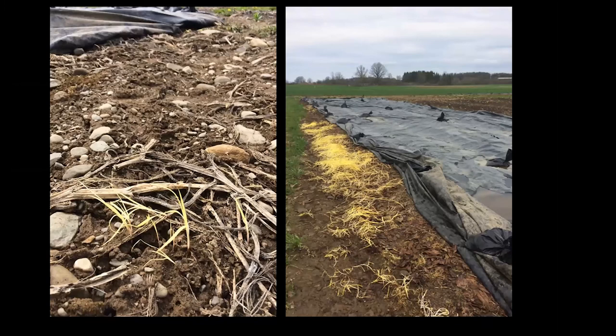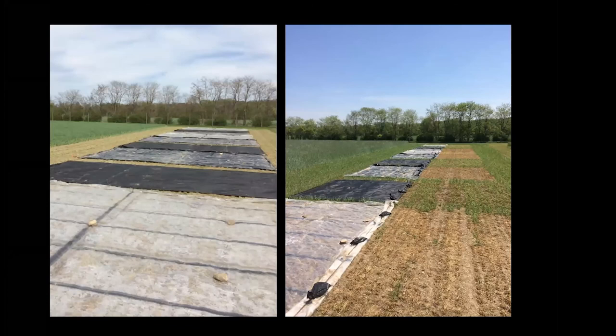Tarps have come up short on perennial weeds. Many think putting tarps on will kill them, but it would take a long time — more than three to four weeks, maybe greater than six weeks, and some try all season. That's quack grass and yellow nutsedge. In the case of perennial weeds, it might be a combination of tillage and tarping to get them under control. I would suggest nobody start a no-till or reduced-till system until perennial weeds are actually under control.